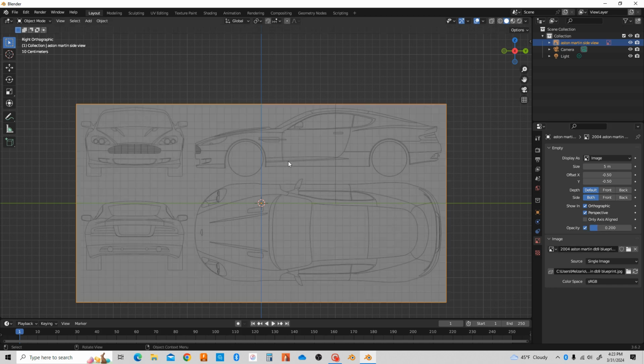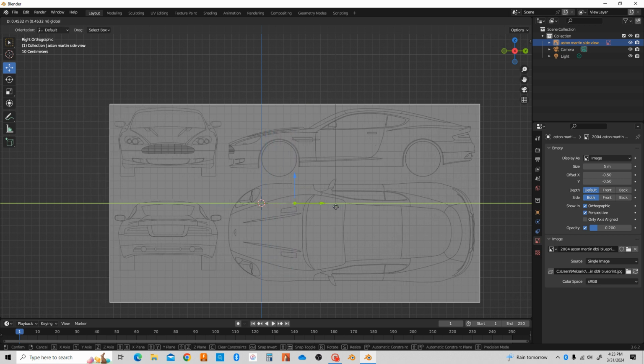Okay, that way you'll be able to see where you can line it up along the axis, Z axis, X, Y. So let's align it. Now you have some options over here. You have a menu bar over here, and on the left side here you want to click move. You also have rotate, and you also have scale. Let's click on move so we can move everything where we need it.